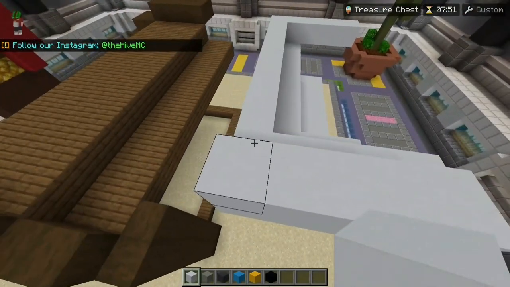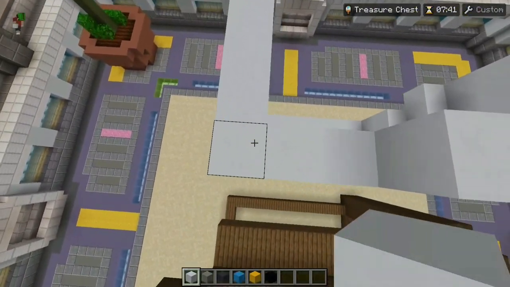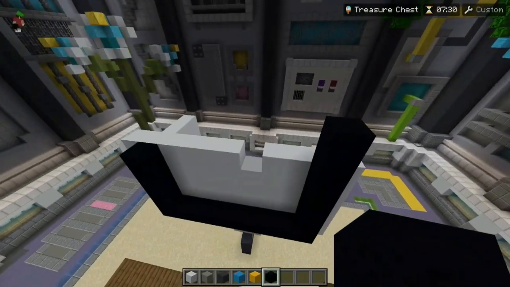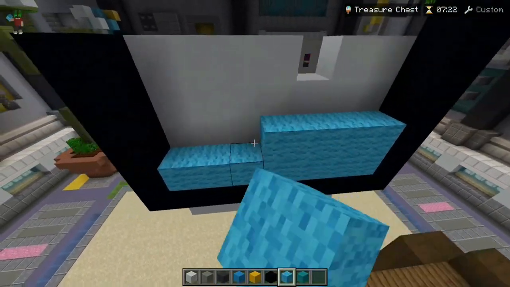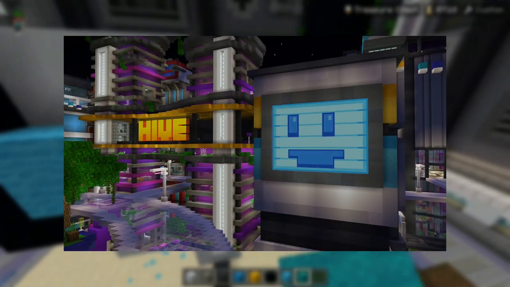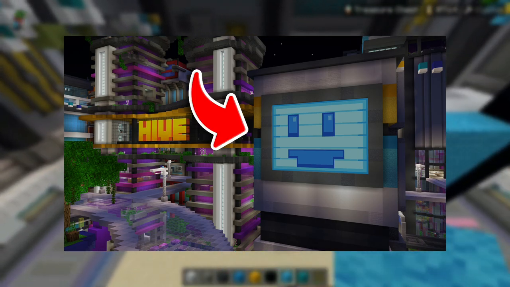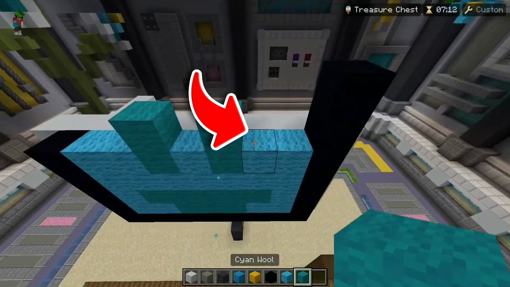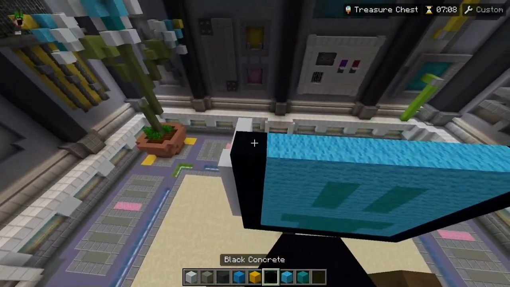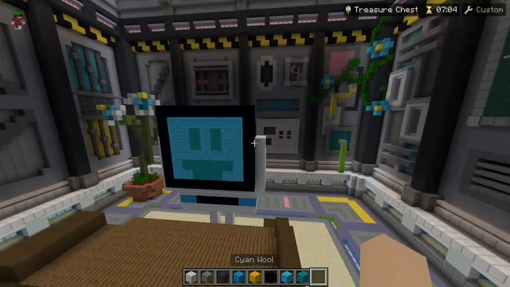This is actually working out. Alright, it's time for the face. In the Mailbot HQ, it's actually made out of wool, like, if the model doesn't show in, so I'm just going to make it out of wool. Alright, okay, that looks good.